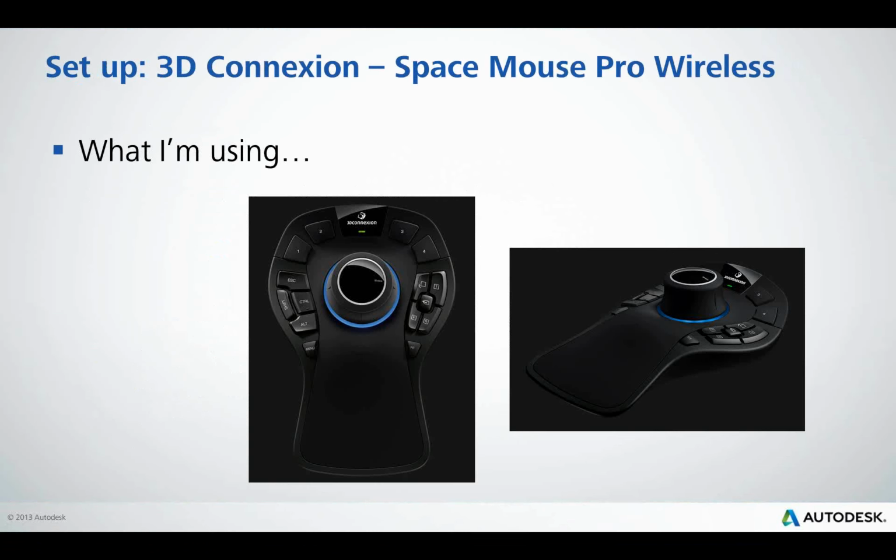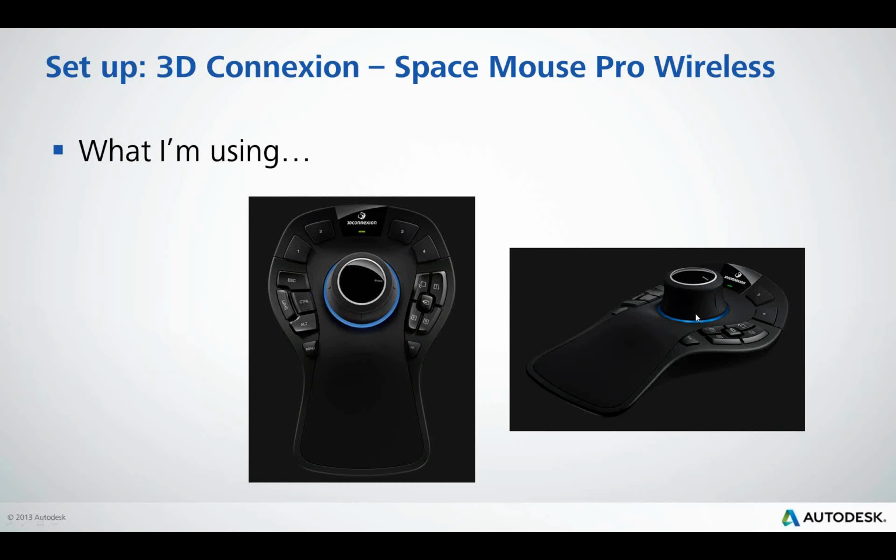I consider it the middle of the road device. This is exactly what it looks like. This is what I have. It's got the 4 buttons across the top, which I'll be using specifically. It has the 6 degree of freedom cap, and you can tip it forward, backward, left and right, and do some limited rotation with it. And then you have your control keys here, and some viewport keys over here, as well as your menu buttons. It's a very nice looking device.